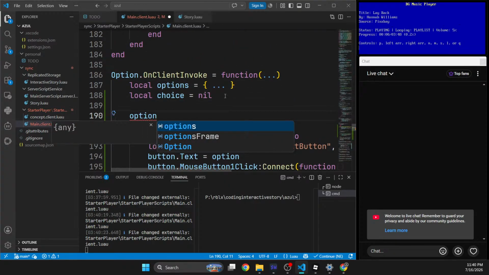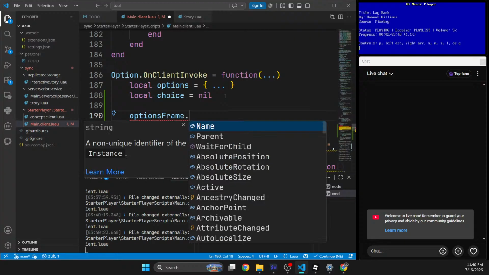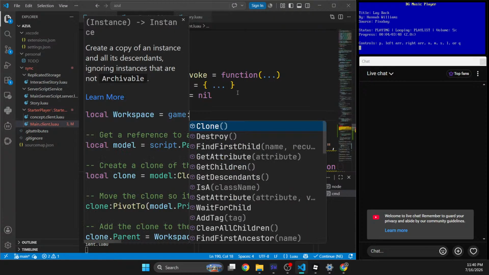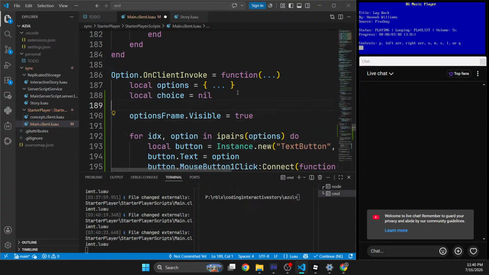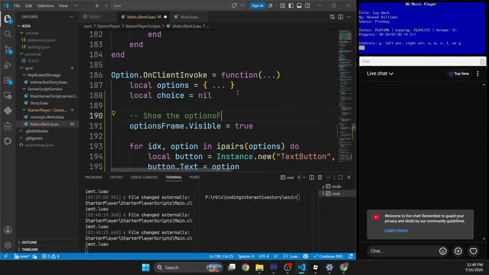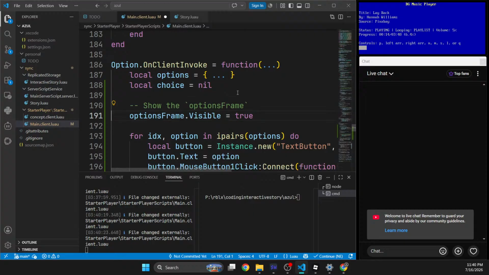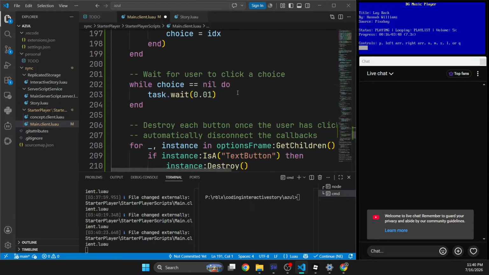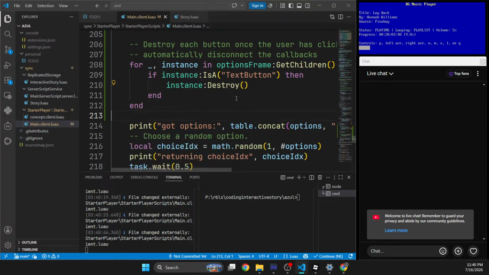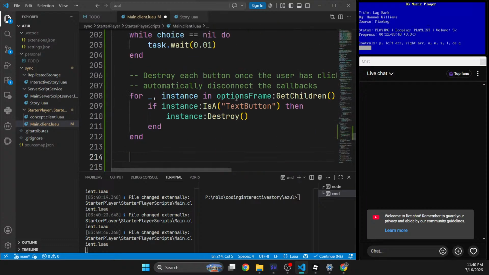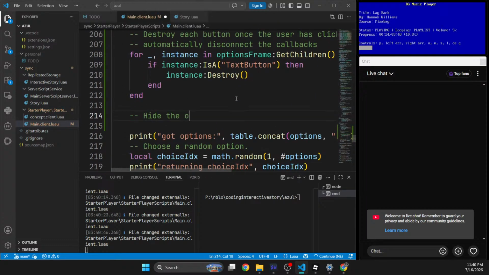So options frame.visible is true. I need to first show the options frame. Okay, so I gotta make it visible, and then I'm gonna hide the options frame.